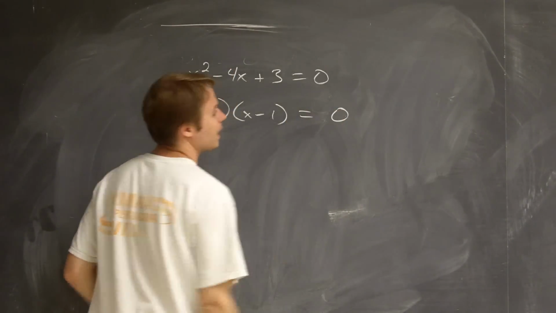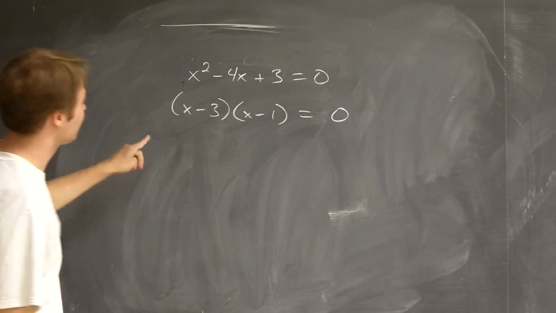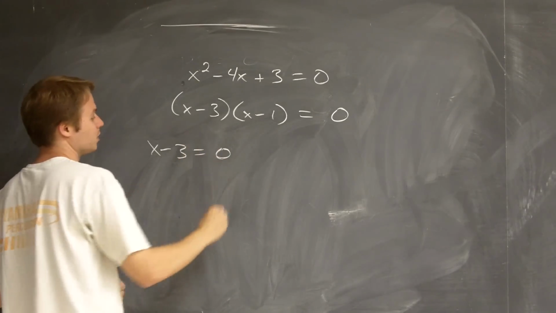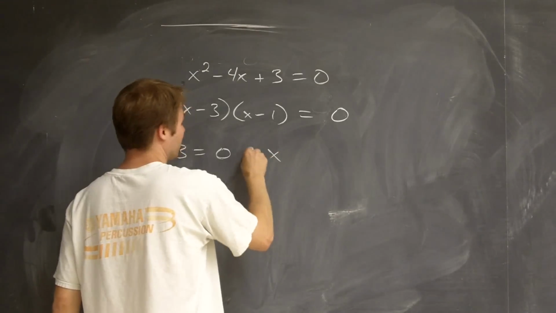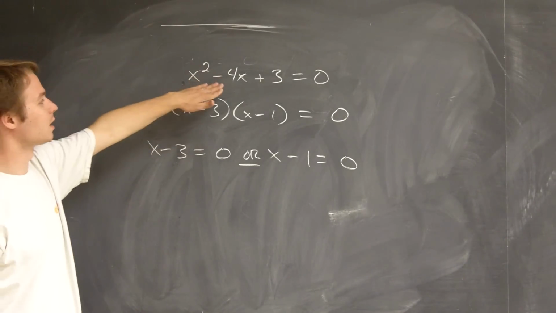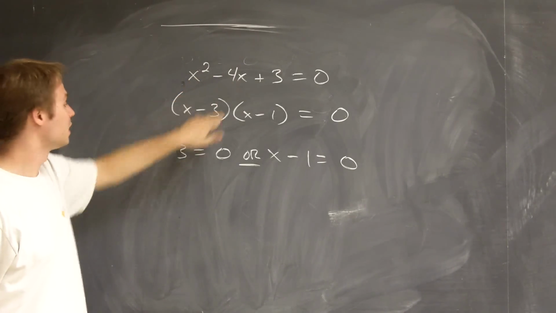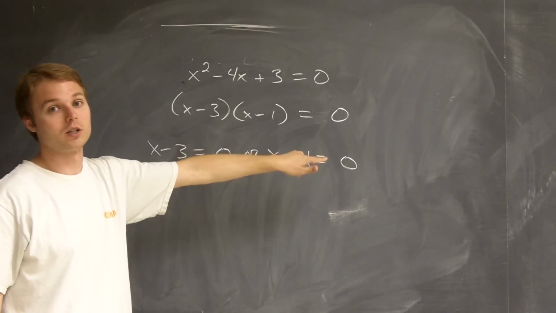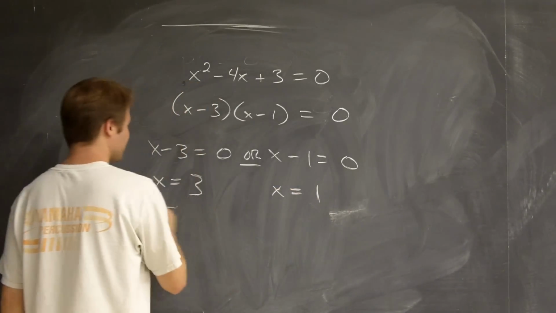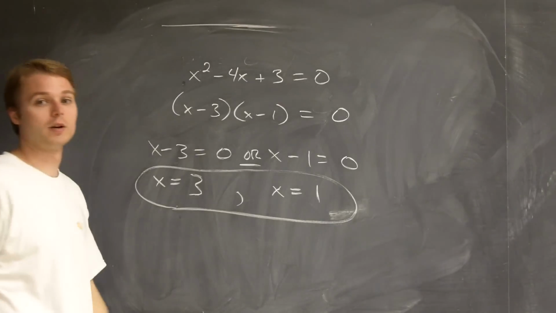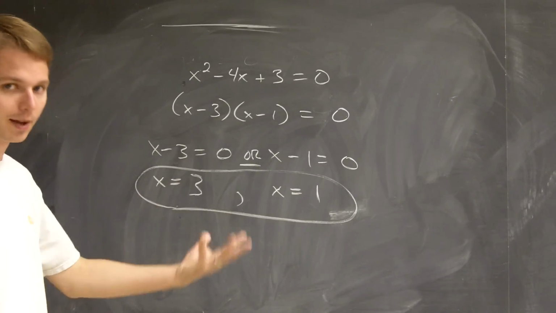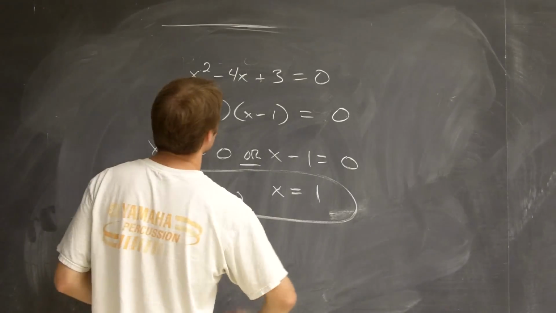So I should be able to rewrite the left-hand side of the equation. And now that this is equal to 0, I can say that p times q equaling 0 means that either p equals 0, so either the first part equals 0, or the second part equals 0. So what we've done is we've taken a complicated equation and broken it down into two simpler equations. And then we just need to solve both of these equations simultaneously. So we actually end up getting two solutions for this equation. 3 is a solution, and 1 is a solution for this equation.